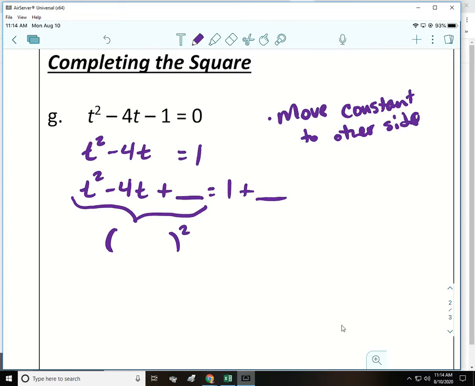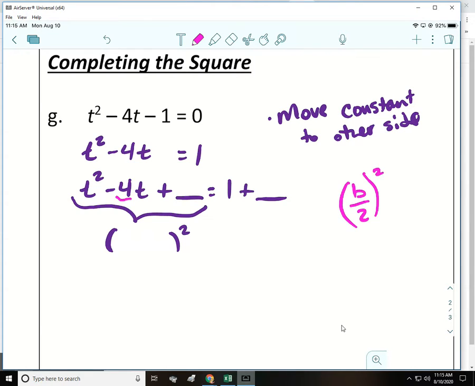So in my last class, I had some people remember what to put in the blanks. Do you guys remember what you do? I'll just give you a hint. Do y'all remember what you do before to figure out what goes in the blank? Do something before you square it. You take half of it. So we're going to take whatever b is, which is going to be that middle coefficient. We're going to take half of it and then square it.